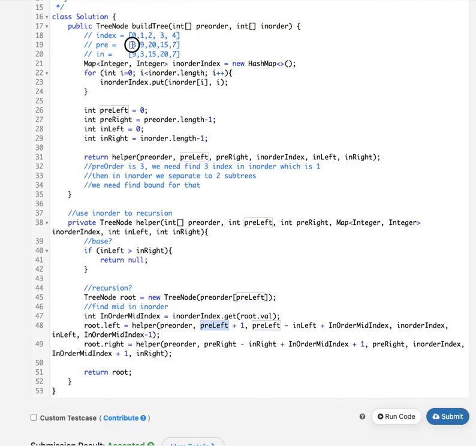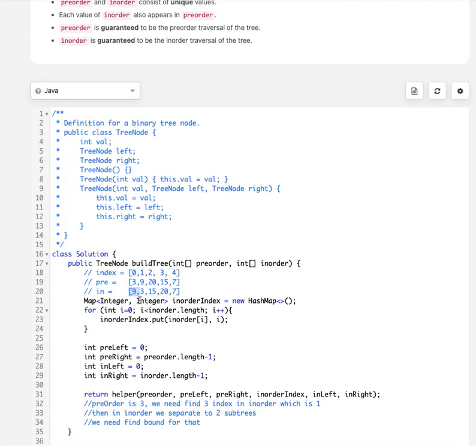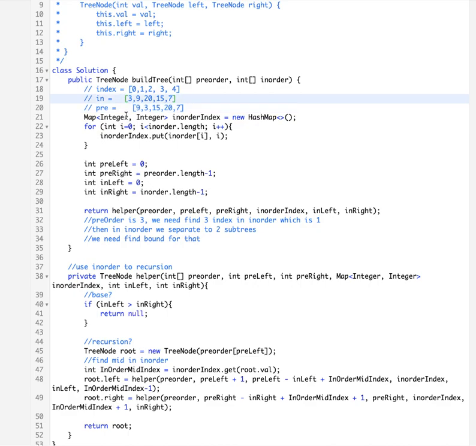You can see here 3 is the tree root, and it should not be included. Let me see if I got it wrong. Inorder is 3, 9, 20. I need to change this to in, and this is all pre. Okay, now it makes sense.